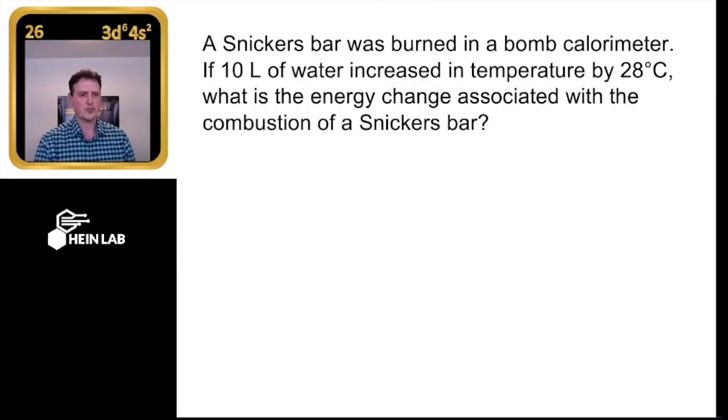So that's where we can actually go through and do this calculation. If you had a Snickers bar, and you burned that Snickers bar in a bomb calorimeter. So what are we specifying? If I say I'm doing a reaction in a bomb calorimeter, what is 0 here? Delta E, delta P, delta U, delta G. Yeah, delta V is 0. That's the first thing you pull out of this point. All right, Snickers bar is burned. If 10 liters of water increases in temperature by 28 degrees Celsius, how much energy was associated with that Snickers bar? So we're going to finish off this calculation.